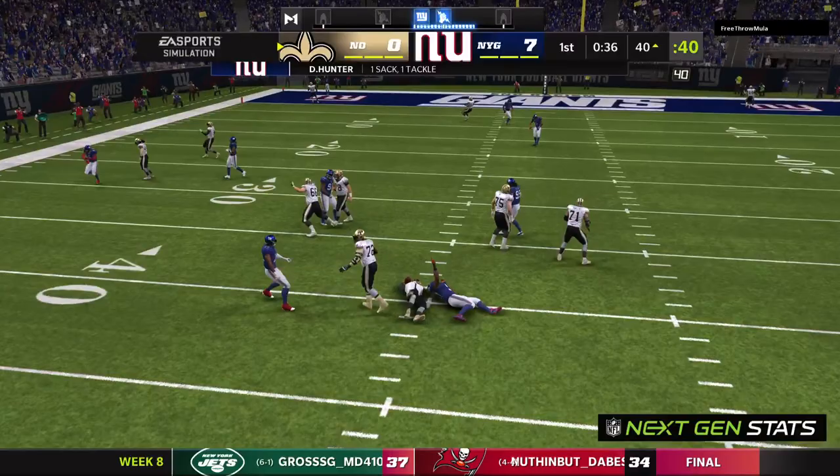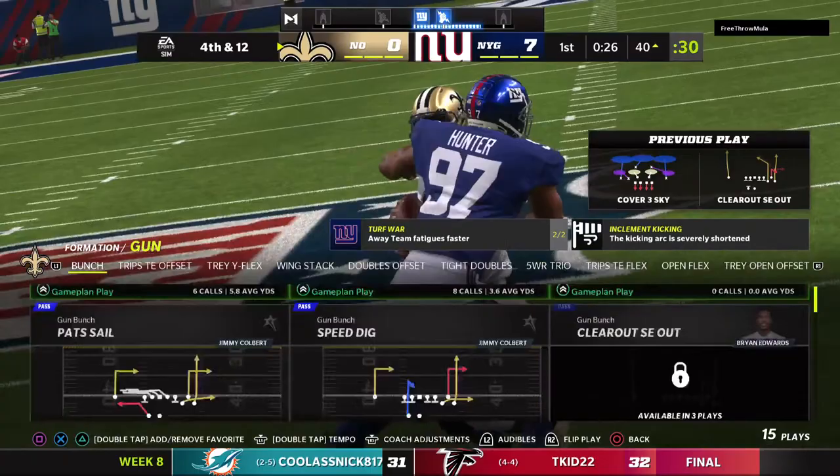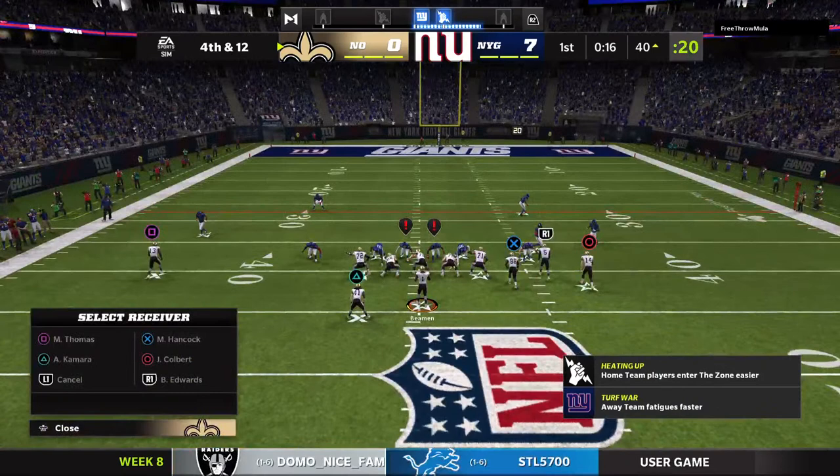Daniil Hunter able to record his fifth sack of the season. Last week they had six sacks, so a little bit more momentum here again in the first quarter. Last week it appeared they were coming out of sprinters' blocks chasing the quarterback. How do they keep making it happen? Different looks, different disguises, different angles — they were so disruptive last week. We'll see what the trend is as we go forward.